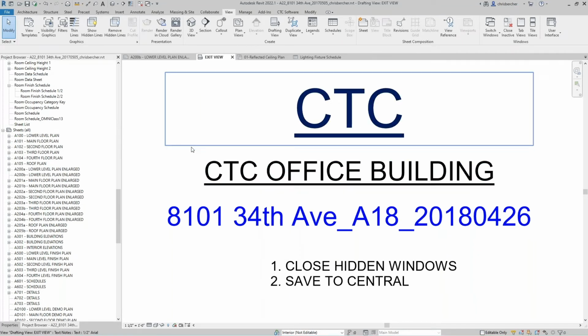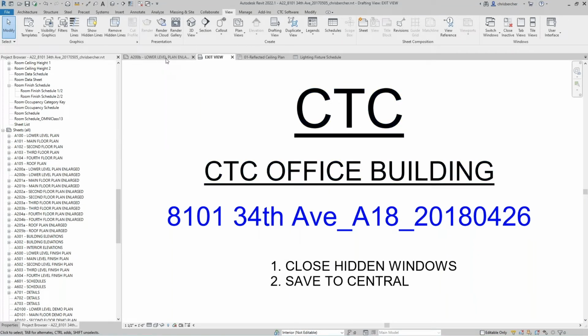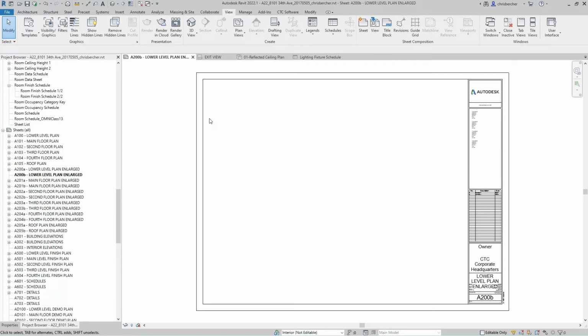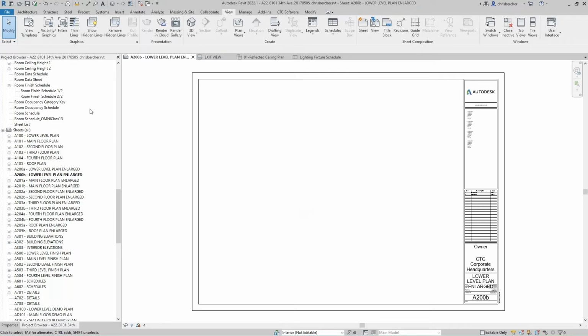So here we go. Now, I'm going to start off by showing you and reminding you what a painful process this can be sometimes. I've got a sheet here with nothing on it, and I want to go ahead and place a floor plan, maybe put a schedule on there. I need to put my general notes on there, and various other items. But I'm going to stick with those three. Keep it simple, but you should be able to get the idea.